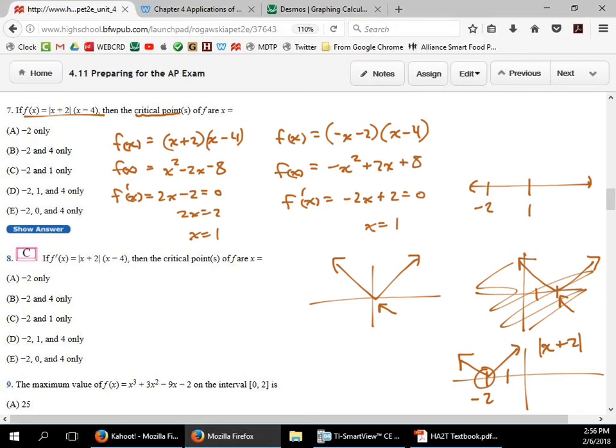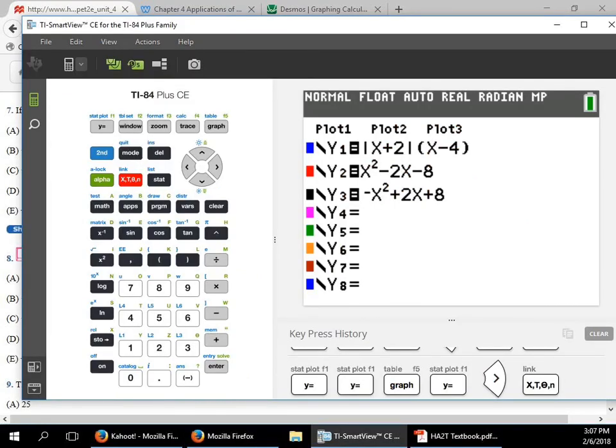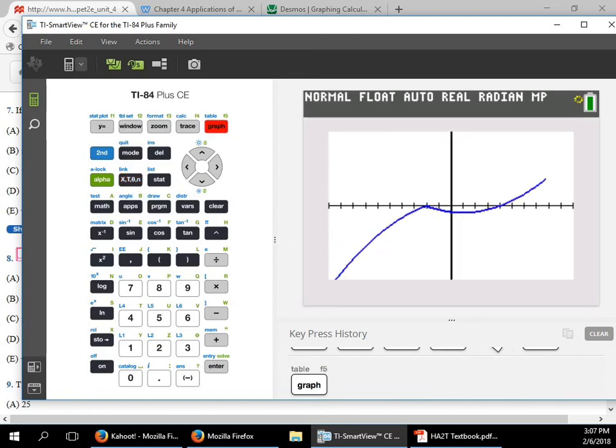And just to confirm this, let's look at the graph of both our functions that we got when we did the positive and the negative version of x plus 2, and then the actual function. So you'll see the function that the problem gives us in blue, and then you'll see our two functions right here in red and black. So here we go. There's the blue function. Look, see right where negative 2 is at? We have a sharp turn right there. So that's how you guys can see that there's no slope right there.